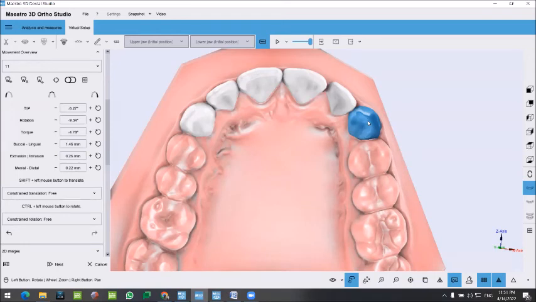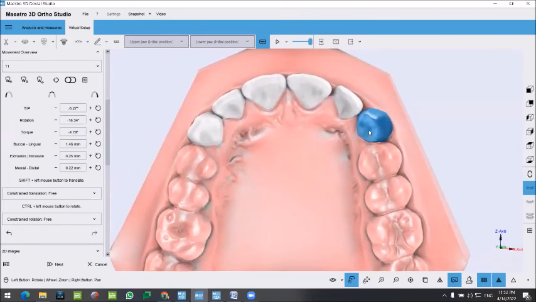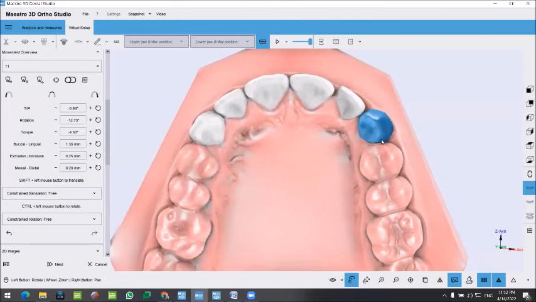I can move the teeth while pressing the shift and the control button, as I said before, or if I want to rotate number 11, for example, rotation, I can hover my mouse on the rotation values and use the scroll wheel. As you can see, move up is going to rotate mesial in, move down is going to rotate mesial out. For me, I would use both ways. How? I'm going to do all the major movements using the control and shift button. However, if I want to tweak a specific tooth, I'm going to do that using the movement overview panel.